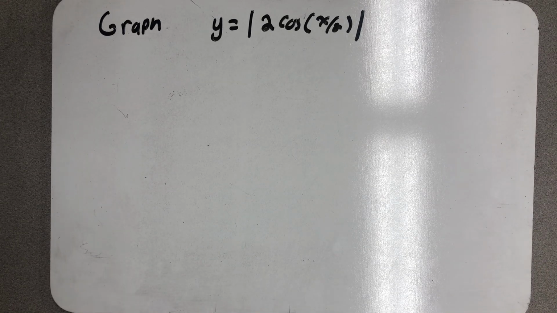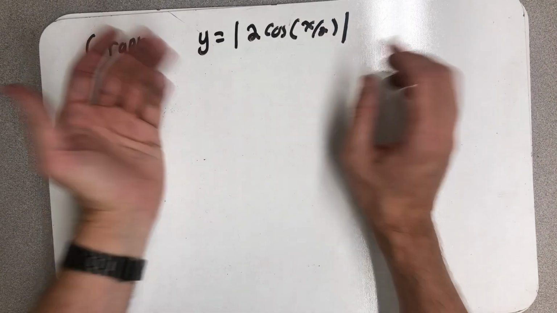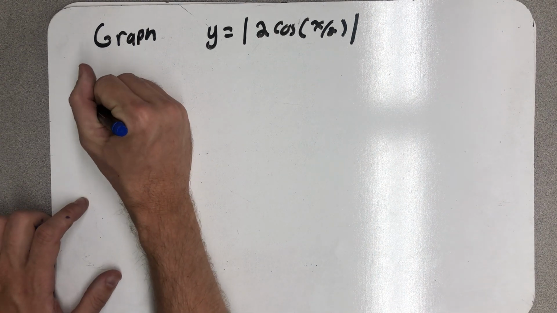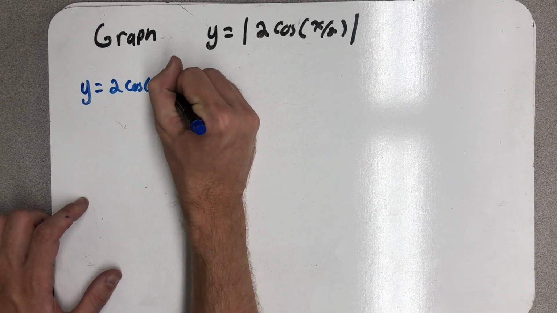Here we're asked to graph y equals the absolute value of 2 times cosine of x over 2. And so, very straightforward problem if there's no absolute value bars, and I guess at the end we just have to figure out what the absolute value does. But I'm going to give myself an easier problem to deal with. Since I think the problem is easy if there's no absolute value, I'm going to start with that.